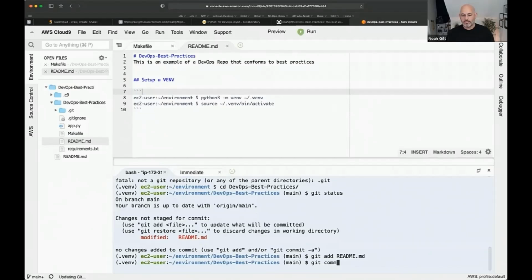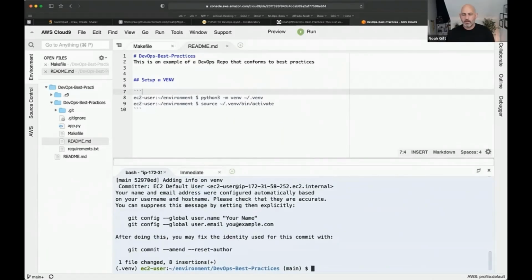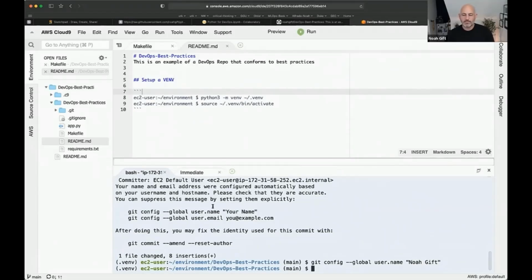And we'll commit it, with the message adding info on venv. And one little trick here is that the first time that you set up a new system, it'll ask you to configure your Git environment. I typically like to do this so that you don't have weird users in your environment, so that you can keep track of stats. This is a nice to have.